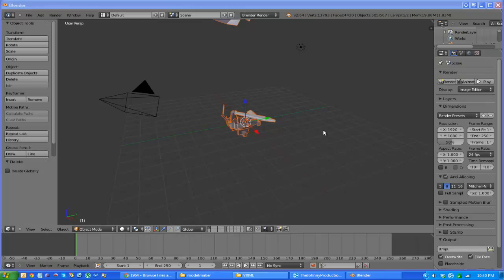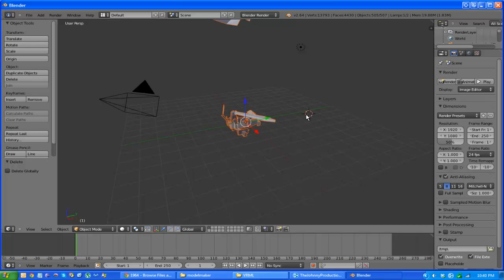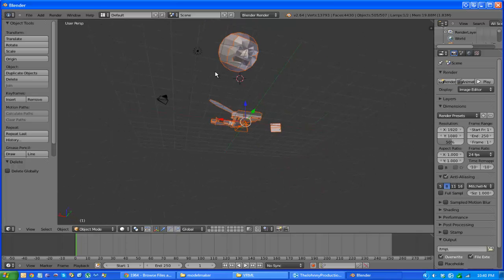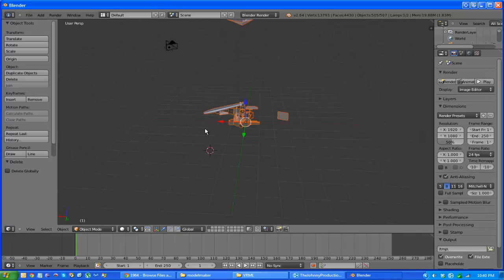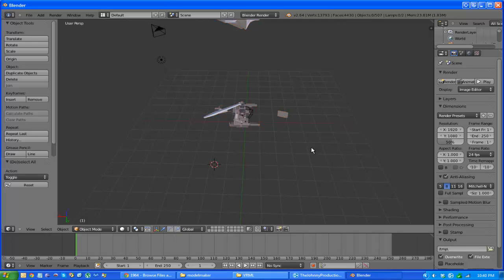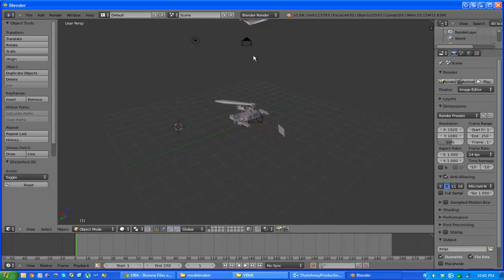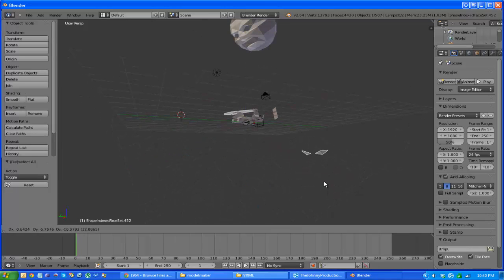Alright, so there's the moon up there. Now this is the part I had a problem with. You press A, it deselects everything. Press B, and you can select the things you want. So press A and, jeez, how the hell do I look up? No, don't steal his eyes.